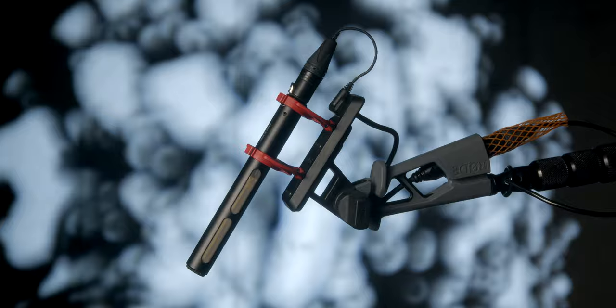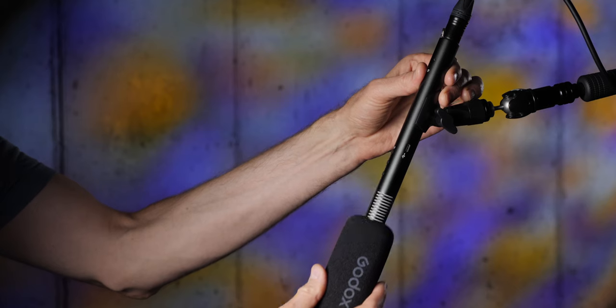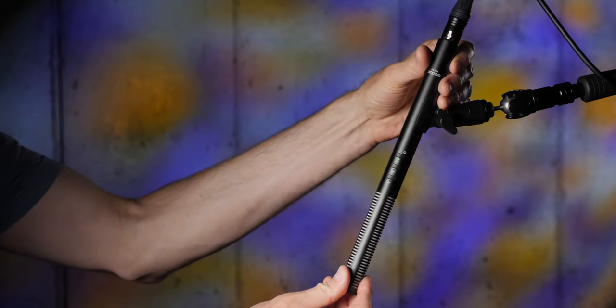Now, for those that are still here and want to know what are the pros, what are the good things about this microphone, let me run through those as well. Obviously, it is a medium-sized shotgun microphone with built-in battery power, so it can power itself if you're going to use it to feed the audio directly to your hybrid camera that has a 3.5 millimeter microphone input.